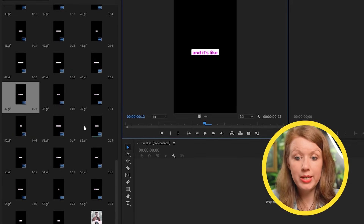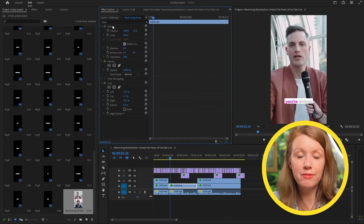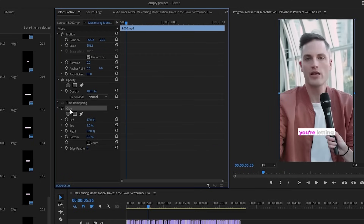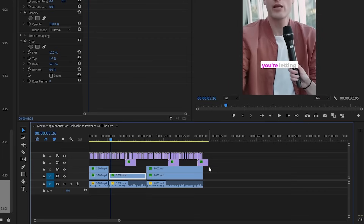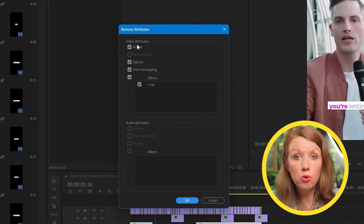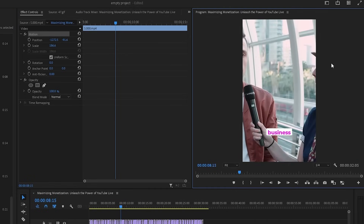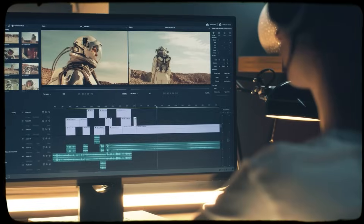They also gave me an SRT file with all the caption subtitle information, so technically I could create my own captioning layer inside Premiere Pro using that file. Here in Premiere, let's open up the sequence to see everything laid out in the timeline with captions and cut points. It's important to note that all video clips have the crop effect applied — so if I want to move any clips around, I need to remove it first. Highlight all clips, right-click, remove attributes, make sure 'crop' is selected under effects, and hit OK. Now I can freely reposition all the videos in the timeline.